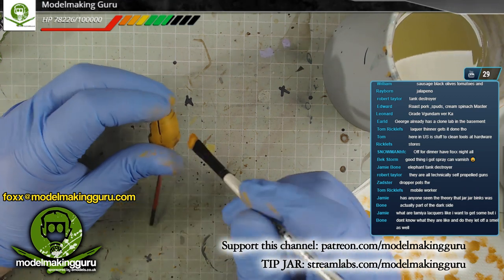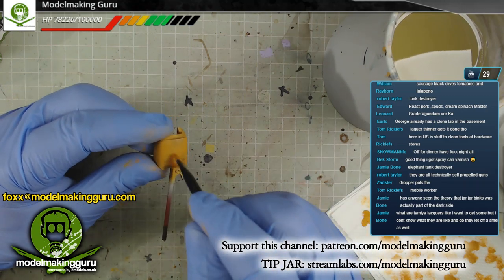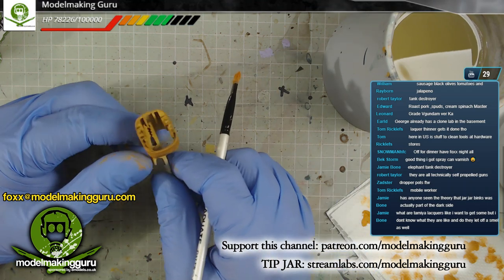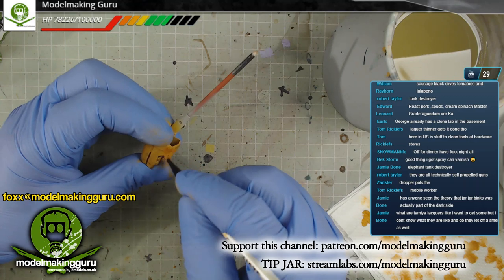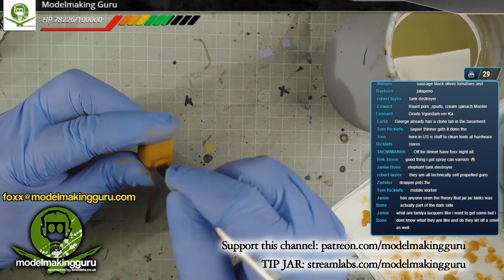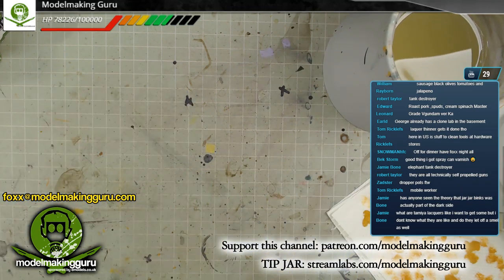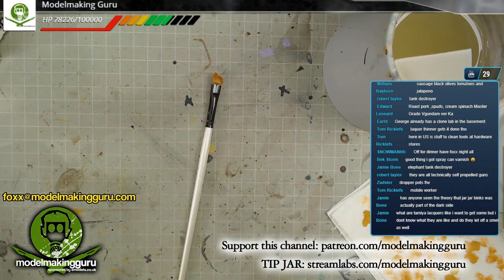Right, there we go. Lovely. It's the top bit of the arm. I'm doing this roughly. It is a very rough dry brush coat. I'm not being too delicate or precise. This really is just applying a base colour. It kind of works as a little bit of weathering as well, but it's more just about getting a base colour down.